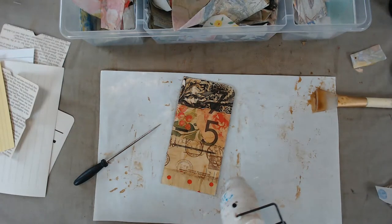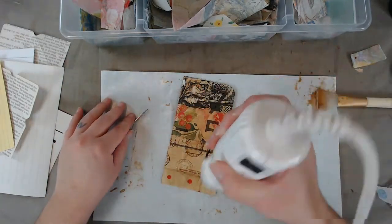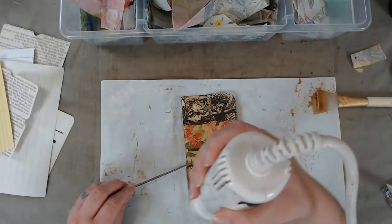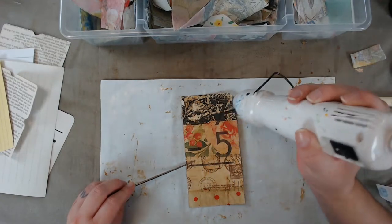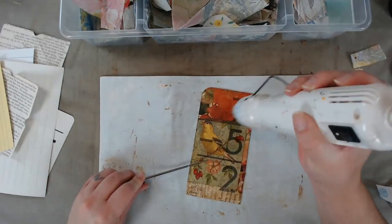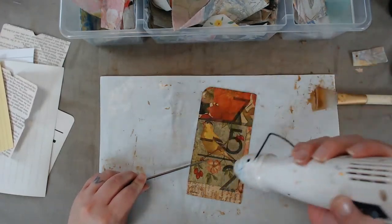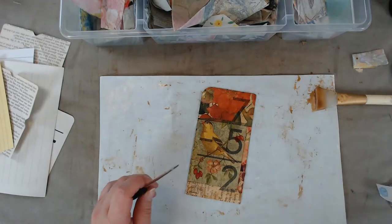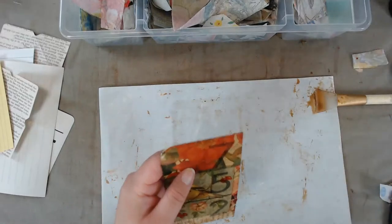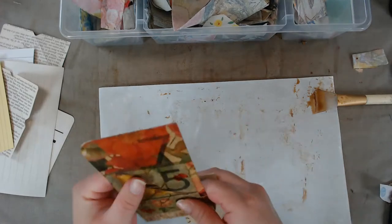Let me go ahead and make sure this is dry because I'm going to emboss on this. So one second. Yes, they dry nice. Dry, not sticky at all. It's not sticky when it's dry. Perfectly dry, not sticky.